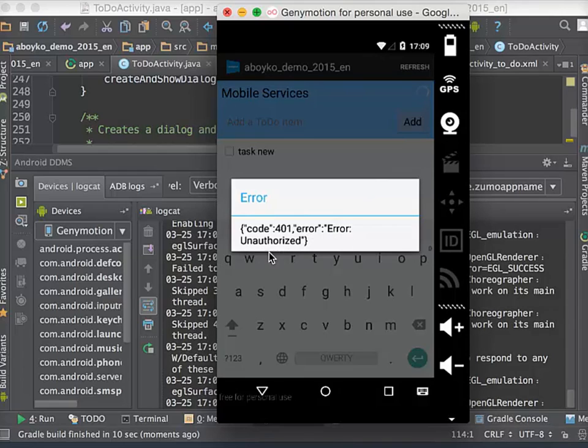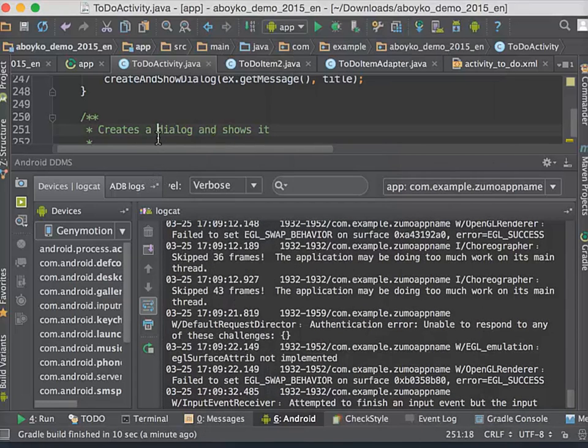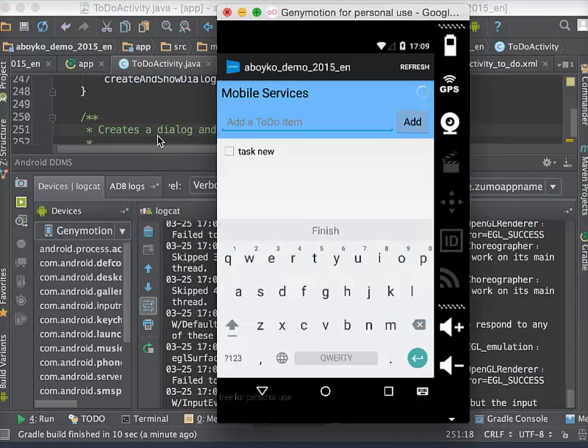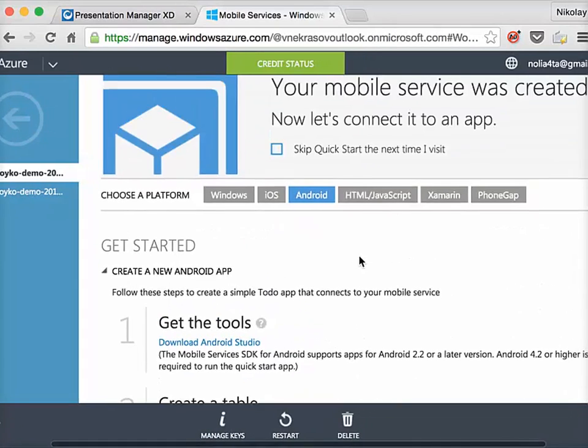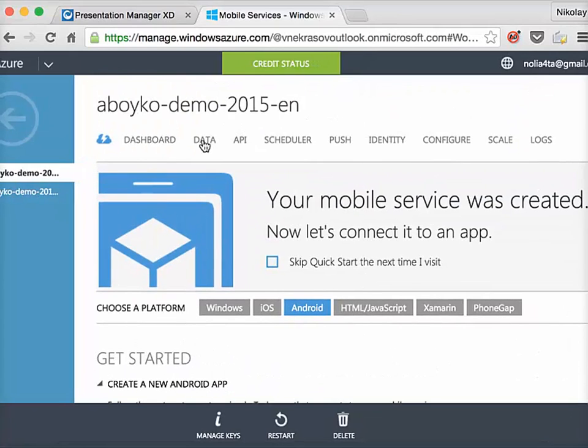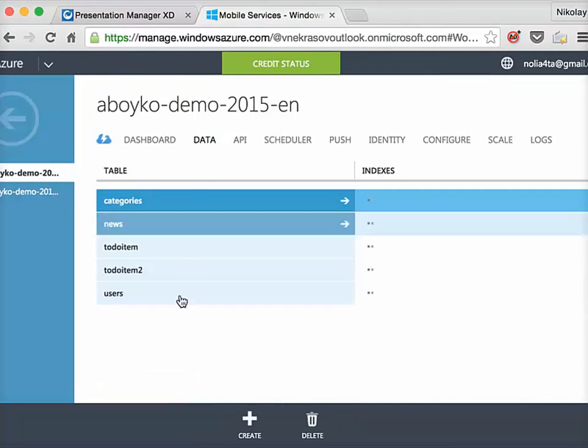So as we can see, our application requires authorization. Let's check out what we have set up in our developers console. Data.